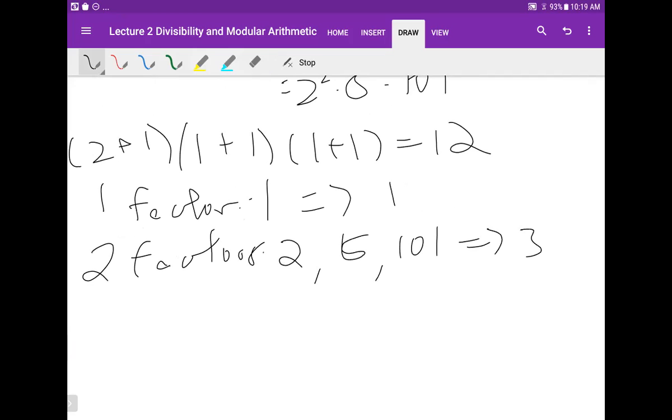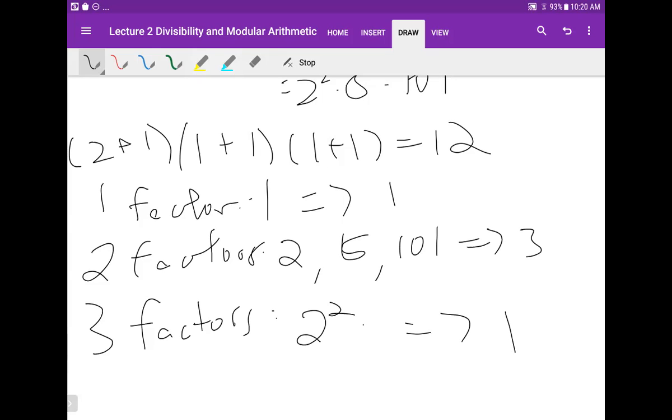And now finally, how many have 3 factors? Well, if we look at our formula, we know that the only way that a number has 3 factors is if it's the square of a prime. So in that case, the only factor of 2020 that has 3 factors is 2 squared, or 4. And this is also 1. So in total, there are 5 factors of 2020 that have less than or equal to 3 factors.